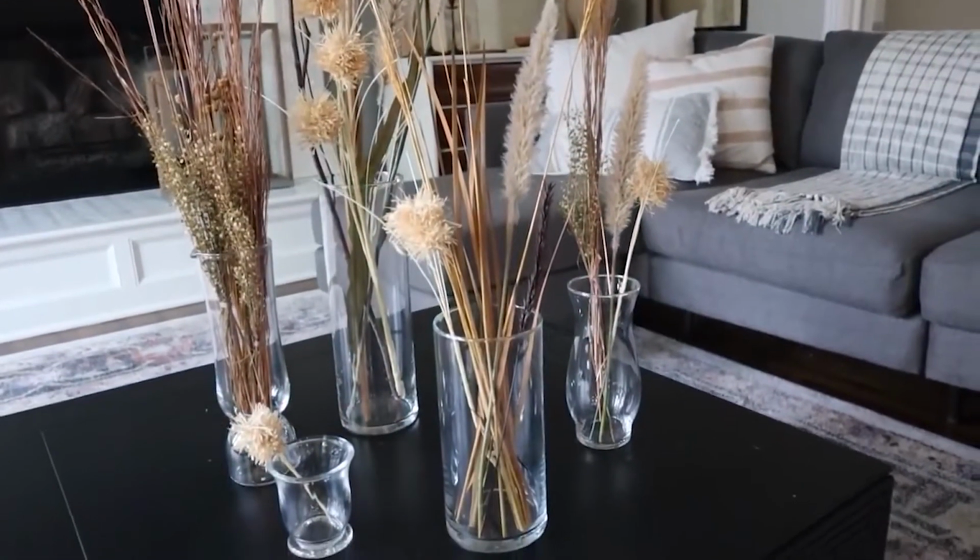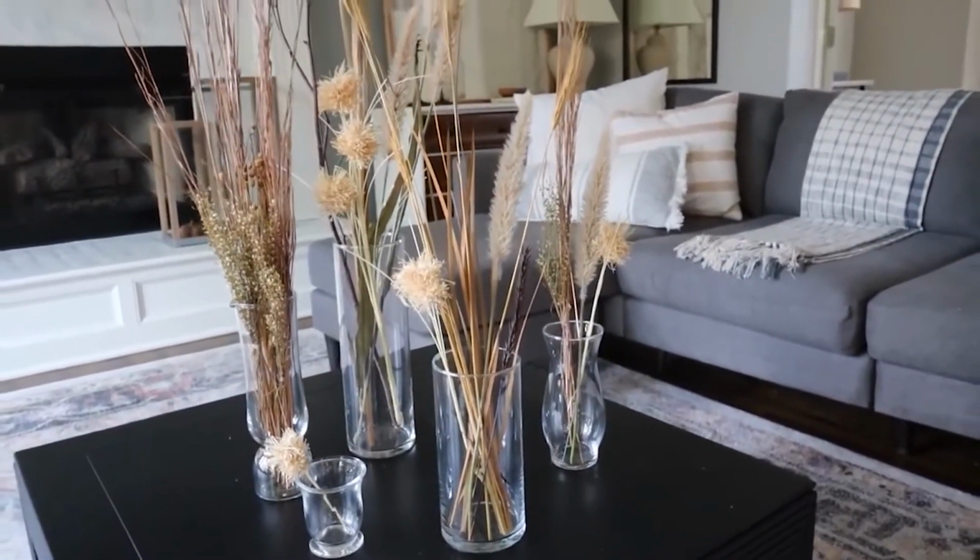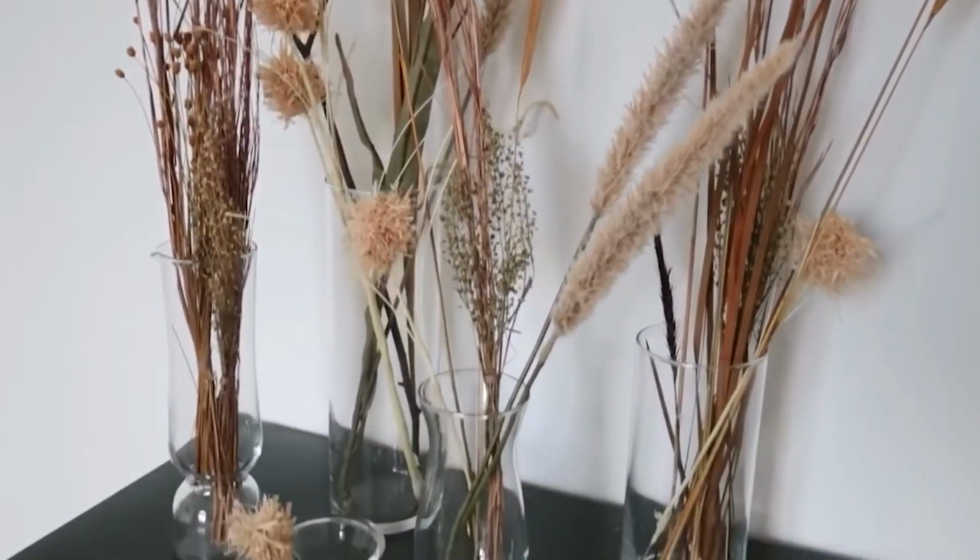And here's a look at how it turned out. This is an awesome centerpiece to have on your coffee table. It would look great on your dining room table, and it's super inexpensive.